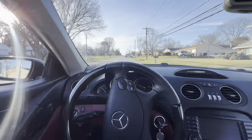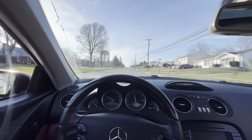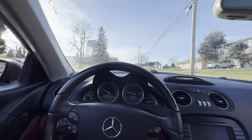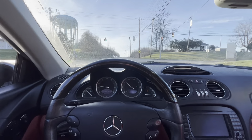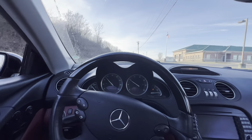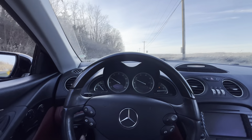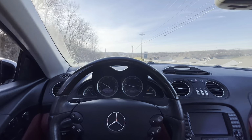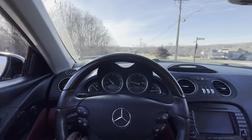This feels good, man. Ooh, it's got some get up. Got a little bit of get up. Looks like it shifts higher. Whoa, this is different. Whoa, they did something different with this car. It's not shifting as early. It's like a delayed shift. The RPMs are going up pretty high before it shifts. So he has something done to this car. This isn't a stock setup. I don't know what, but it's different. The power range feels different.